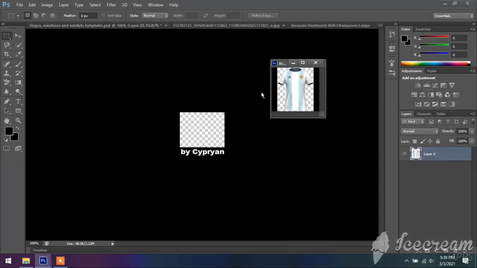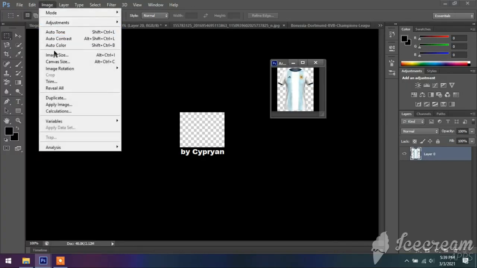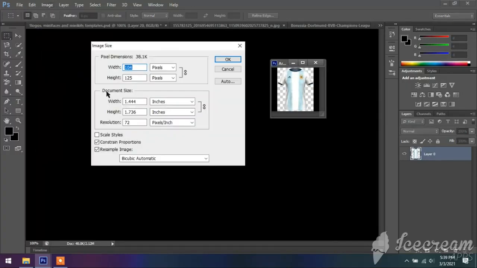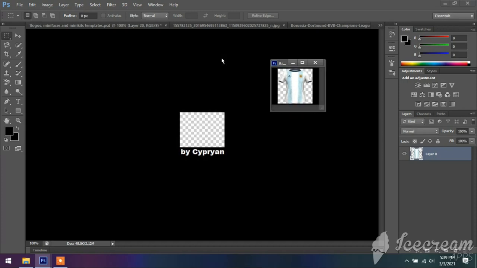I'll show now how to create the mini kit to appear the whole mini kit in game. Okay, you need to resize it first. And now I will deselect this one and put 100 on 100. I will stretch it a bit, but yeah, I don't recommend this method.